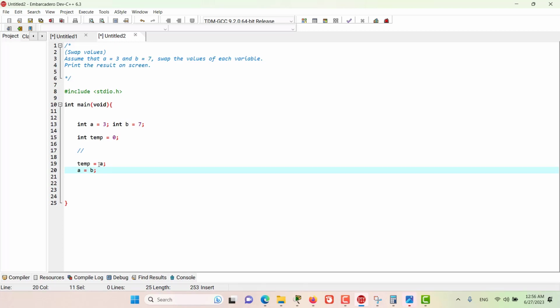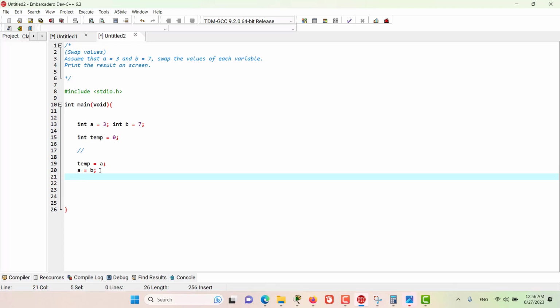Now I have assigned the temporary variable the value of a, and I'm going to assign the value of b to a now. And finally, I get the previous value of a from the temporary variable.